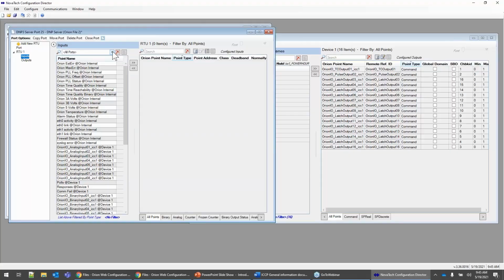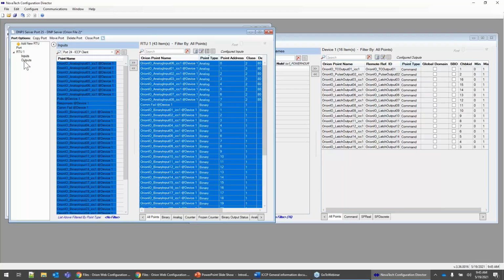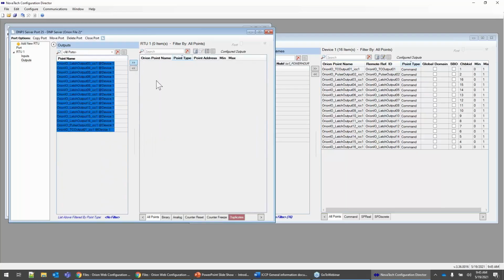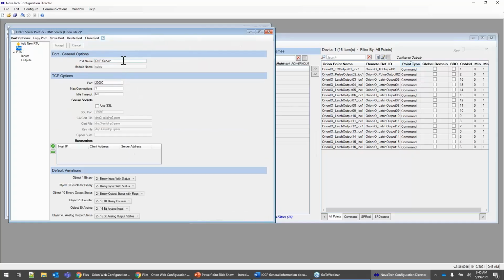I'm just going to go into my inputs, go to my ICCP client, grab all these points, send them over, my outputs as well, and that way these points will show up in my data values when we load these files. So ignore this. In fact, we're even just going to call this the dummy port. We're going to ignore it, accept it.